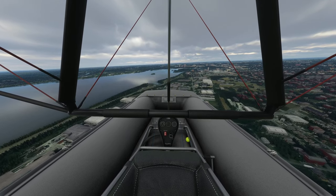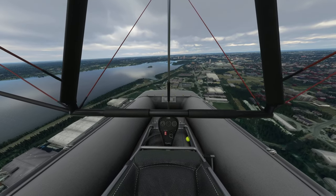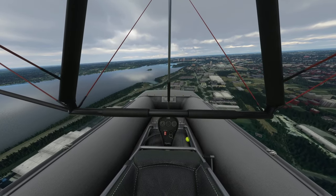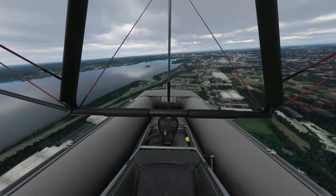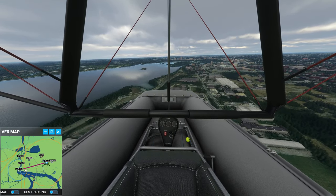I know a lot of people still say X-Plane's the way to go for IFR stuff, which makes sense because there's just more capability. But for VFR stuff and finding references like that, it's pretty unbeatable. No, it's really cool.